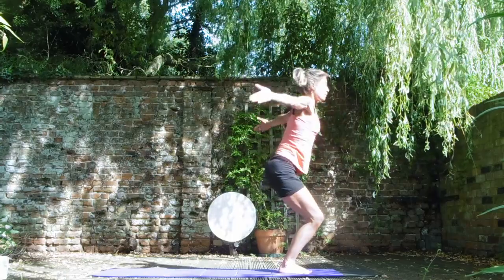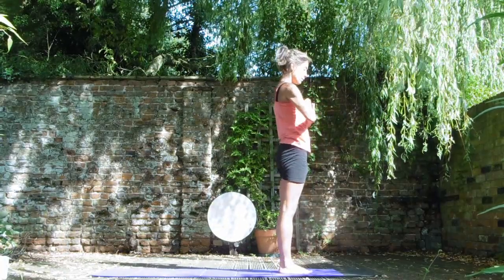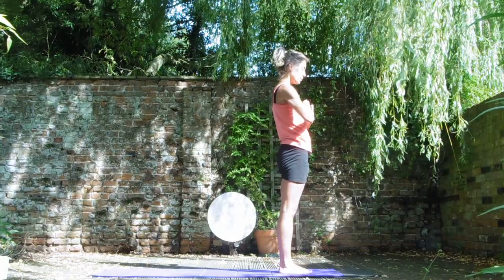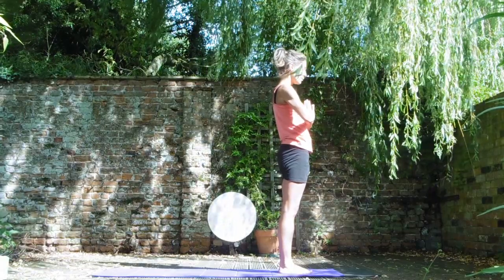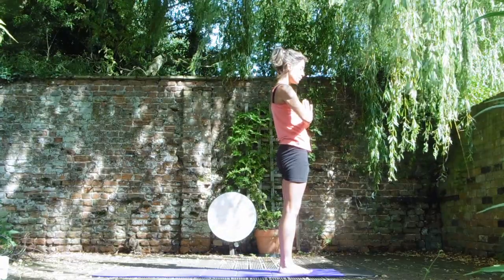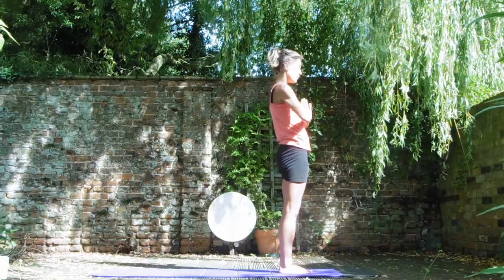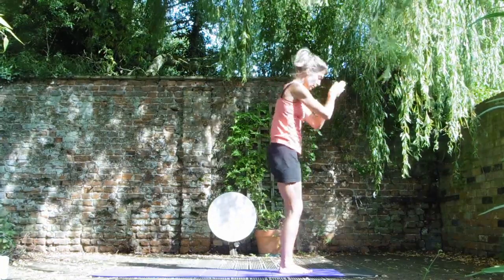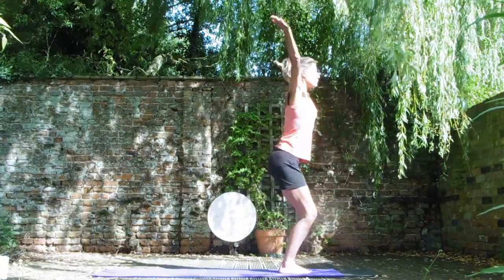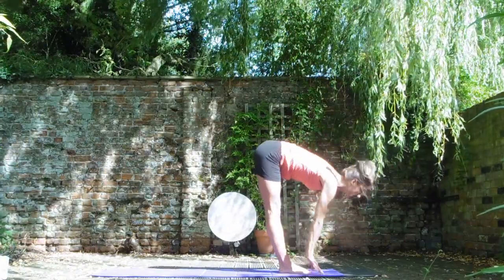Breathing in, chair pose, arms all the way up. Breathing out, Anjali Mudra. Rest here. Breathing in, chair pose. Breathing out, fold all the way down.